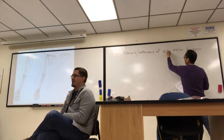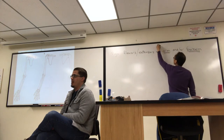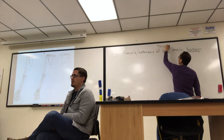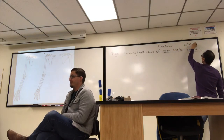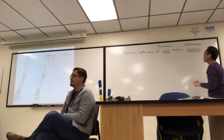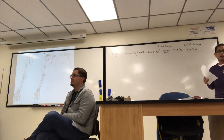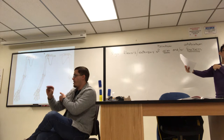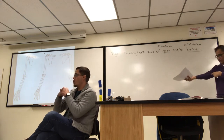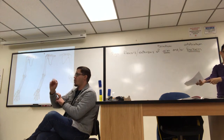Students always confuse arm and forearm, the brachium and the antebrachium. And you think, well, that's not a big deal. But you really do have to think a little bit on this one. What's the region of the arm? It's the region between the shoulder and the elbow. The bone of the arm is the humerus, and the joint of the shoulder. What's the antebrachium? What's the region between elbow and wrist? Okay, and the two forearm bones are radius and ulna.